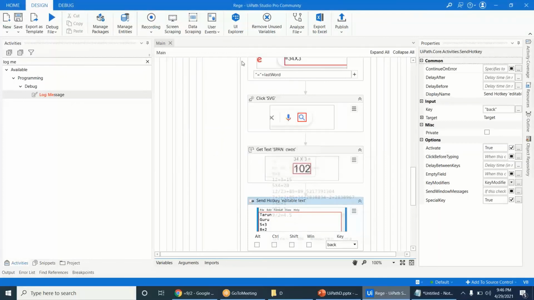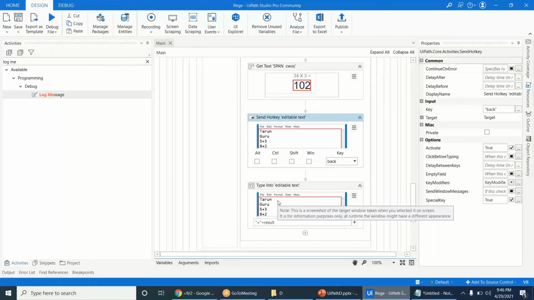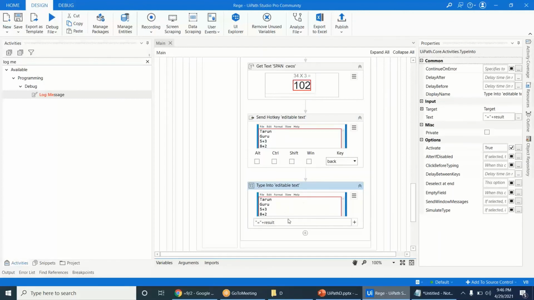That's why we are sending the send hotkey activity, which is the activity to send hotkeys, like for example Control F, Control S, Alt, Control Shift Delete. If you want to perform this kind of hotkeys, you can use send hotkeys. Then we directly type the result given by this one.